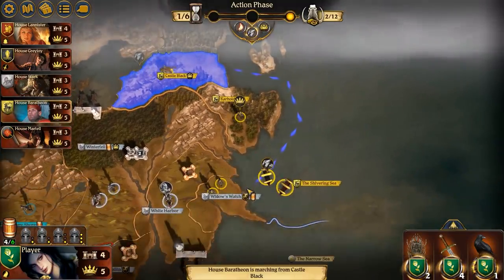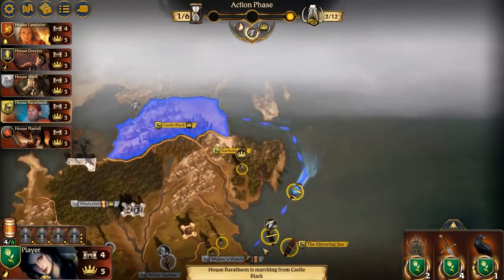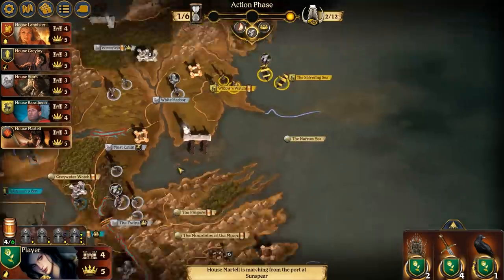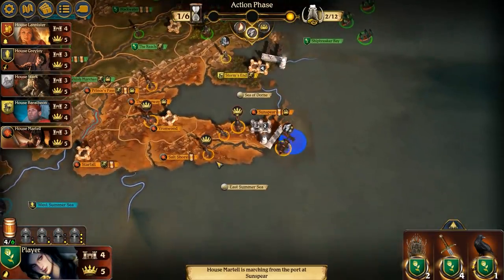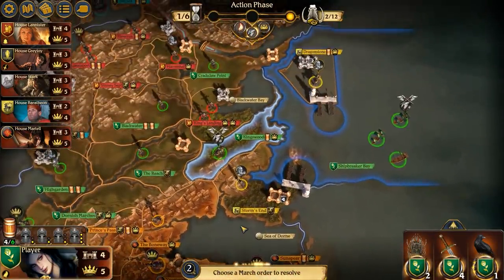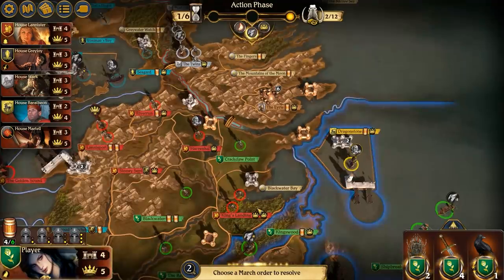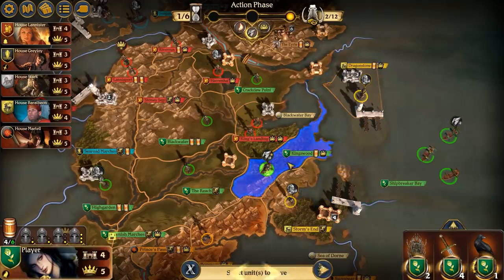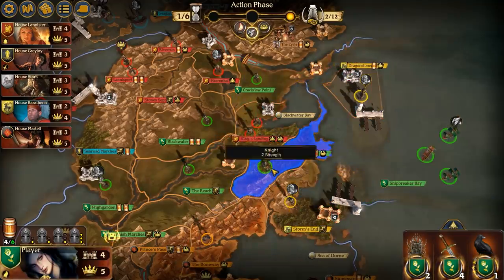Interesting. Okay. Now, I haven't explained how supply works. These little barrels down over here. If you are going to have more than 1 unit in a single tile, it takes up a supply point. So basically, you have to have enough points to actually start stacking up large armies and travel together. Otherwise, everyone has to be spread out only one at a time. Heck, you can't even muster new units. So over here in Kingswood, we're going to go ahead and launch the attack against King's Landing.